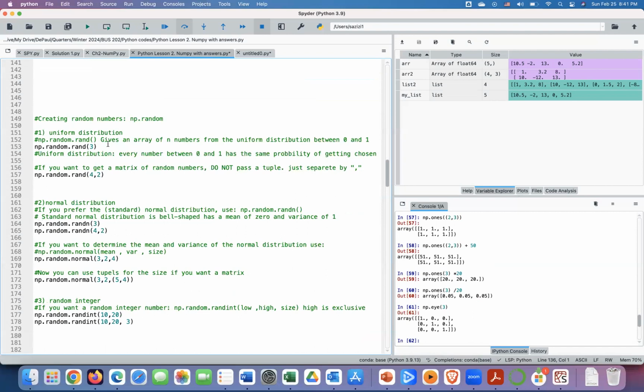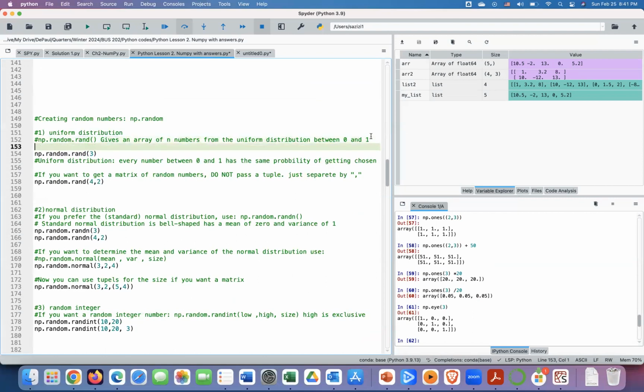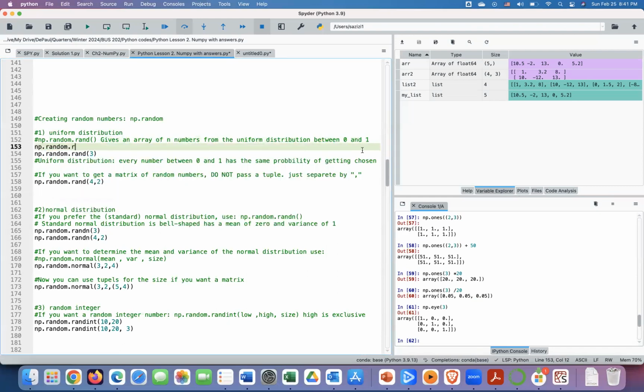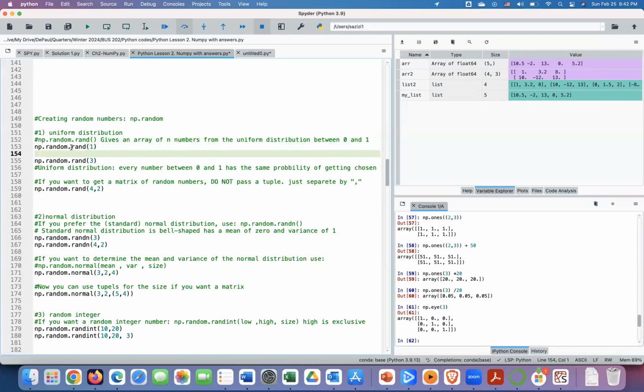For example, if I want to create something from uniform distribution, np.random.rand is what gives us an array of n numbers from uniform distribution between 0 and 1. So if I do np.random.rand(1), it creates one random number between 0 and 1.